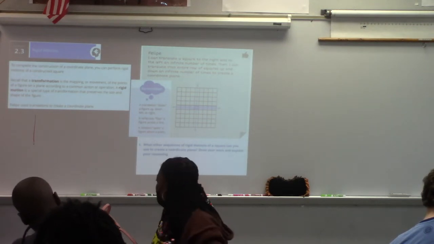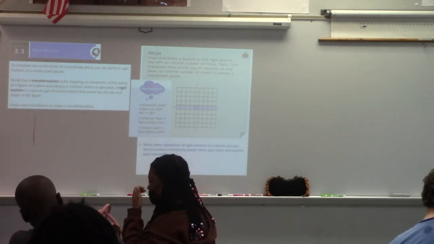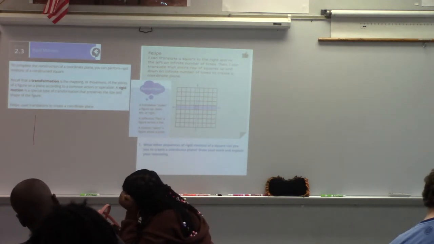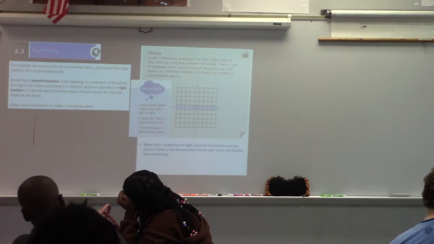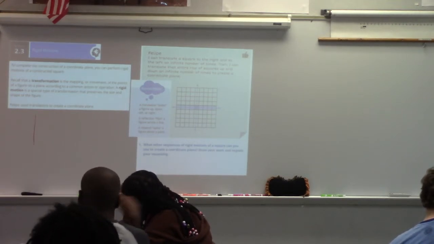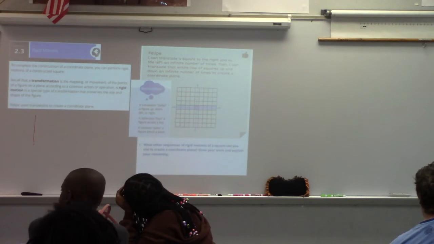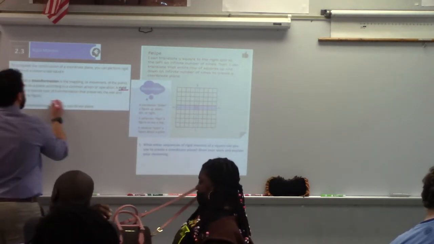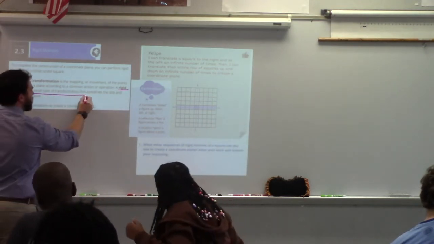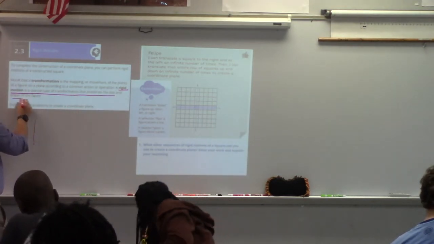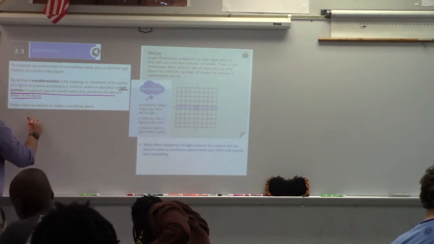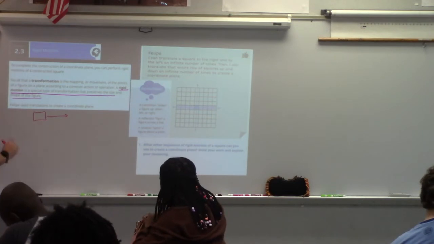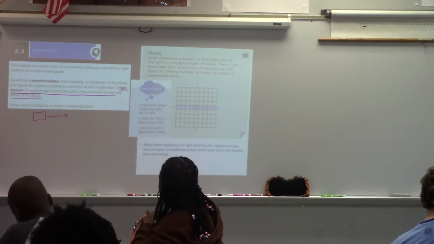dilations are the only other transformation that we will study later. For right now, we are specifically looking at translations, reflections, rotations. These transformations have a special name to them. Does anyone see it on the page? Rigid motion. A rigid motion. Okay? Right there. A rigid motion is a special type of transformation that preserves the size and shape. So, if I take this square right here, and I translate it to the right, will the size and shape of that square change? No.